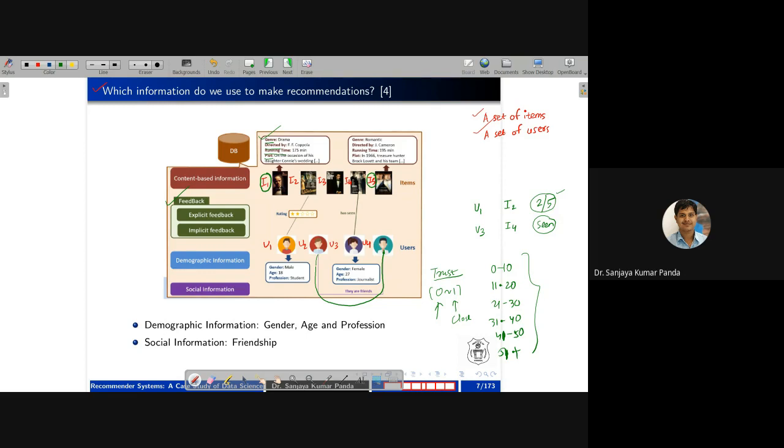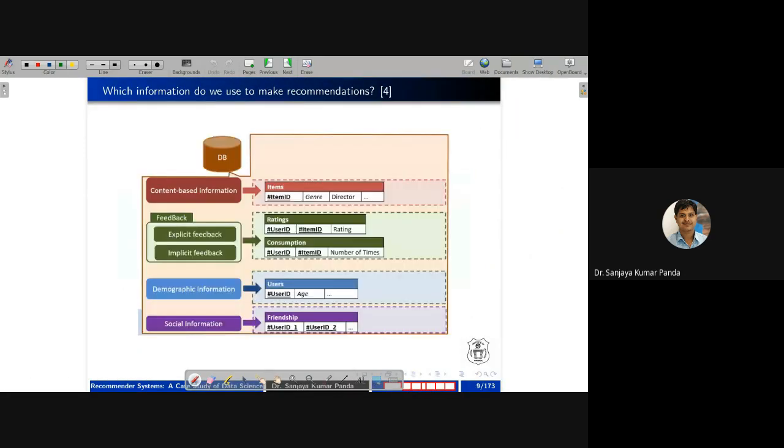Now, let us see from the database perspective how it actually looks. In the database case, we represent everything in the form of a table. The table is just like our Excel files. So if I want to keep the characteristics of different items, like I have mentioned item ID, let the item ID be 101, and the type of that particular item, let's say it is drama type, which is nothing but a type of movie.